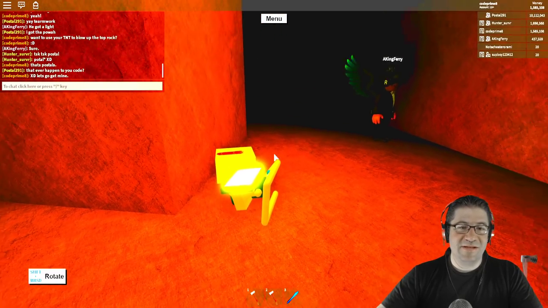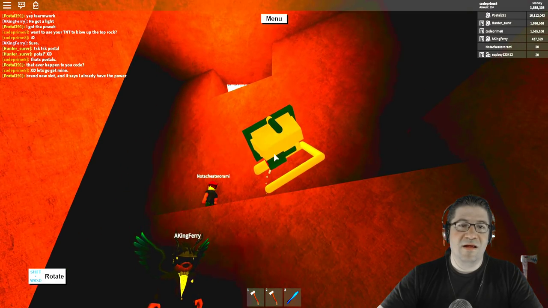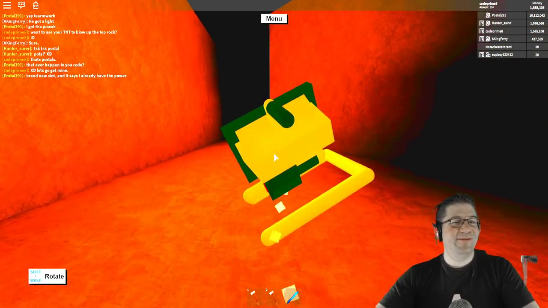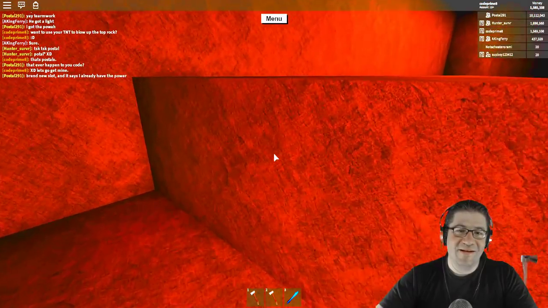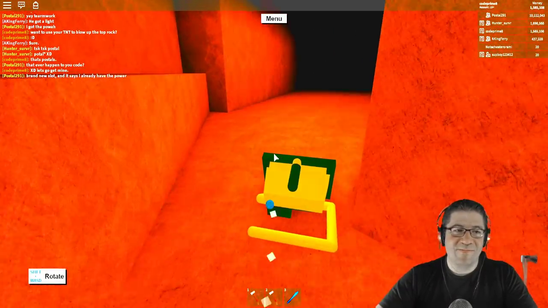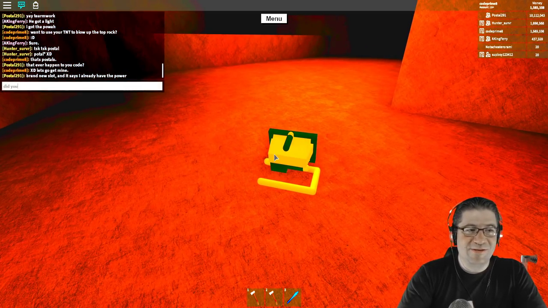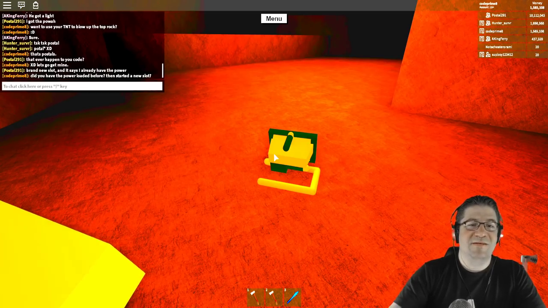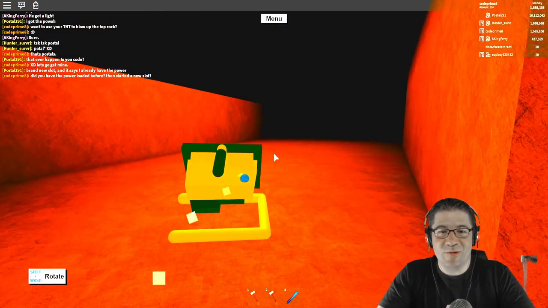Has that ever happened to you? Yes, it has. Brand new slot, and it says I already have the power. Oh no! I've done that before. Did you have the power loaded before, then started a new slot? It's a bit of a bug, and it's a bug that we know works.